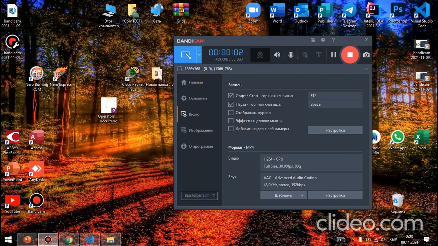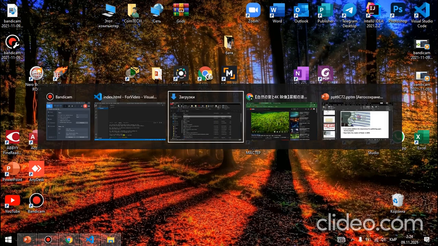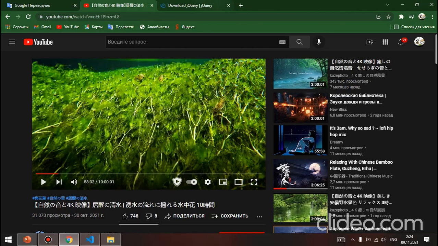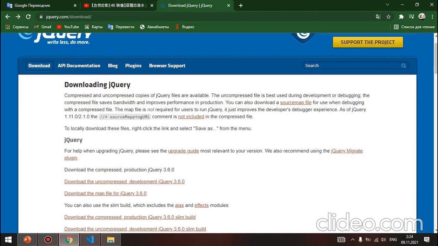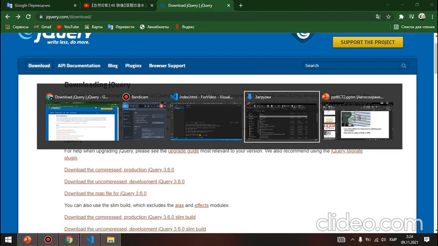Let's say you need to load jQuery. Let's try the first option. You need to go to Chrome, go on the internet and download the version that you need. I already did this.